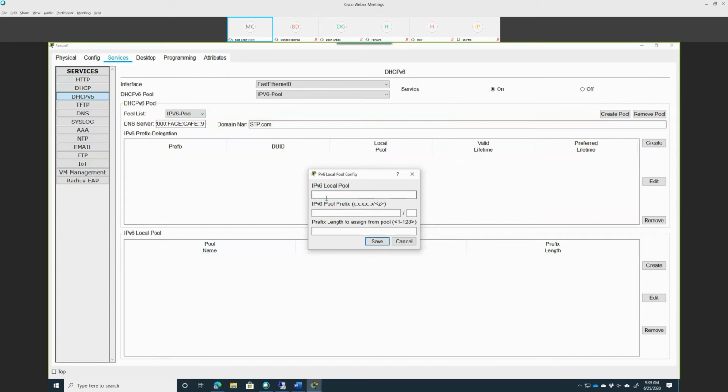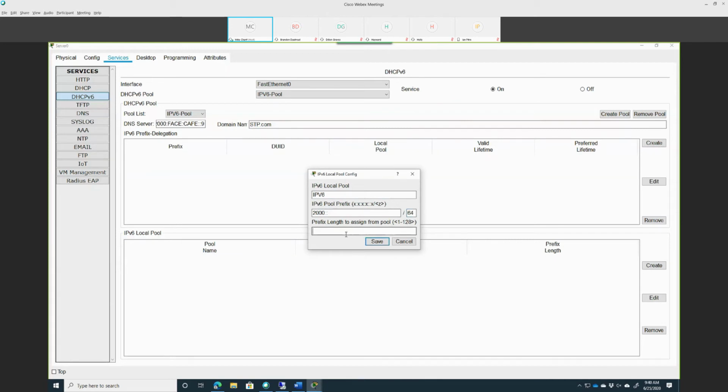Okay, so local pool is going to be IPv6, and the prefix is 2000, I believe, colon, and the prefix 64.